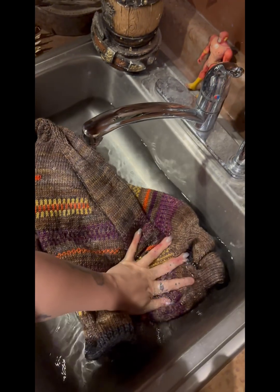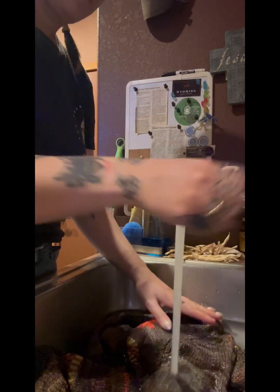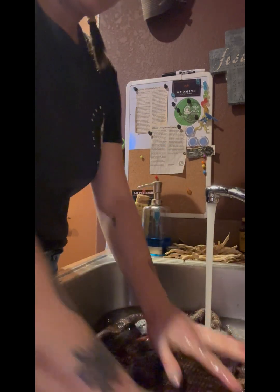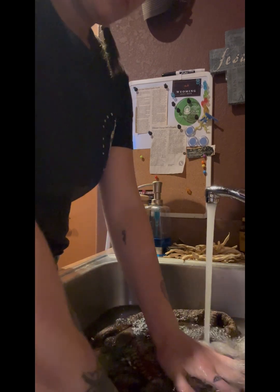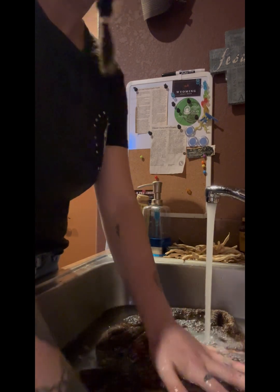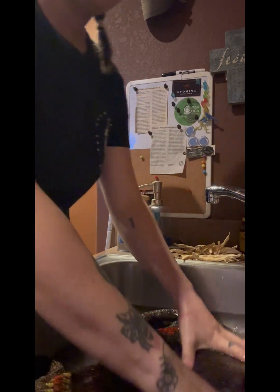I don't recommend it because I do not like the smell of tea tree, but it is what I had and it worked good. So you're going to get that sweater wet. What the water does is it helps expand and open the fibers so that they can fully relax. Because when you're knitting, the yarn gets twisted, the tension can be a little uneven, and the water allows the fibers to fully relax and take their proper shape.